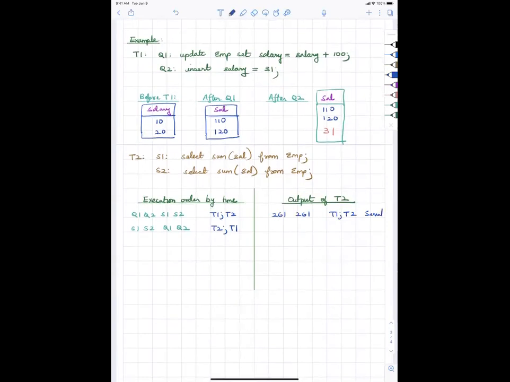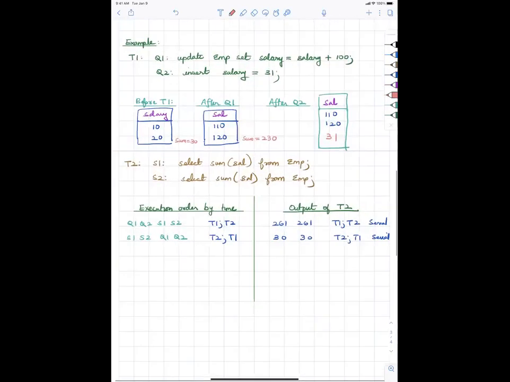And the other one is 30, 30, so it's T2, T1, that's serial. These are the sums that we have here. Here the sum is 30, here the sum is 230, and here, sorry, the sum is 261. So everything is fine up to this part. I hope you have no questions up to this point.